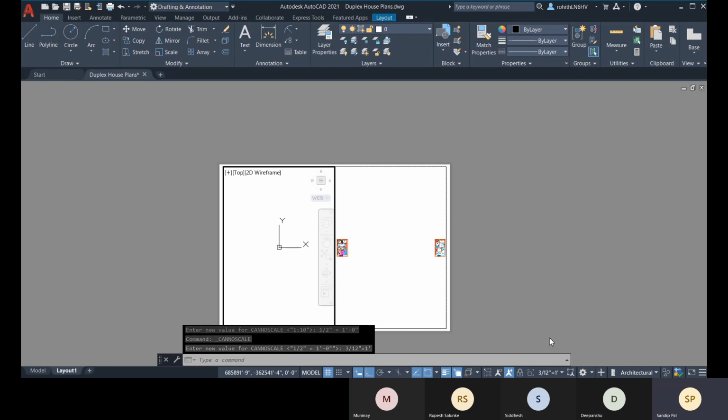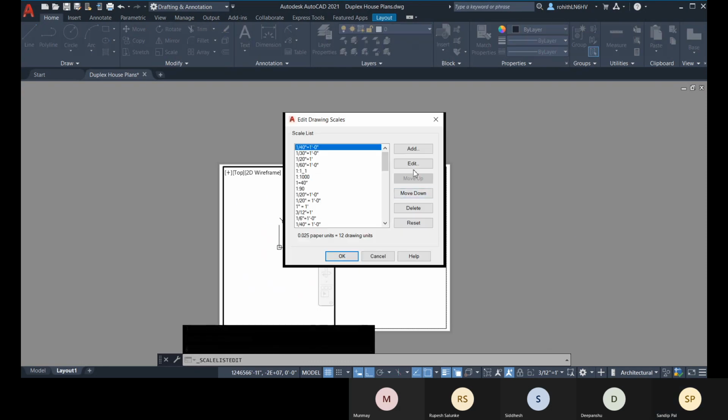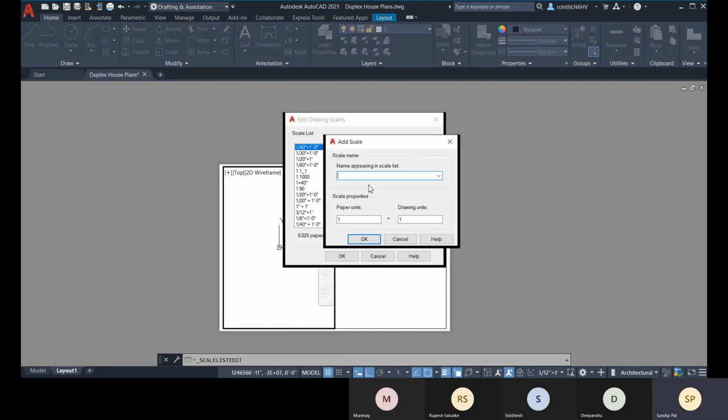Let me create one custom scale there. So let's go for add, add custom scale, the name, and what is the paper unit and what is the drawing unit. So drawing unit, let me go with 750.